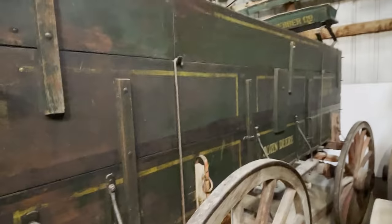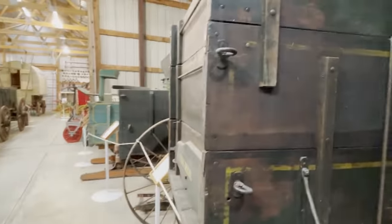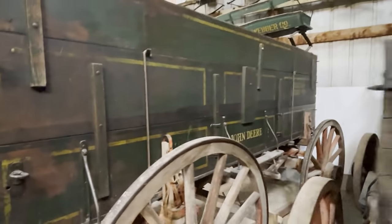I just collected stuff. When I first started, I sold a few wagons to Texas — they made chuck wagons down there for barbecues. The better the wagon, the more points they get, and big money down there. I decided there were too many good wagons leaving Iowa, so I started saving my own. When I started out, I happened to have five or six John Deeres that were different models. I didn't realize it, but that kind of got me started.